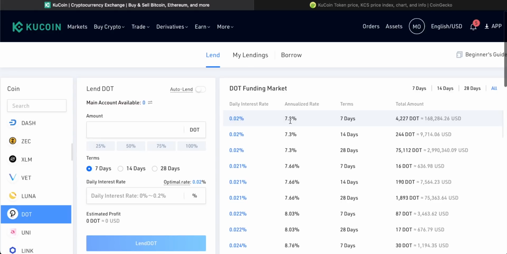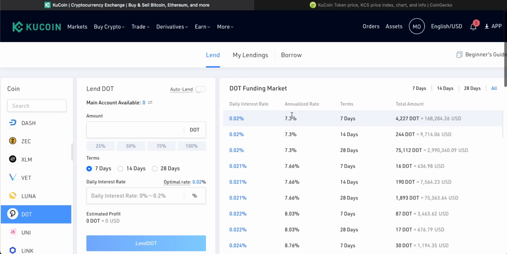You can stake Polkadot quite easily on a number of platforms. You can go and do it on Kraken, which has a really simple way of doing it. Or if you're a bit more advanced, you can actually get a decentralized wallet and stake Polkadot into a pool. But you can get rates of around 12 or 13% as of making this video for staking Polkadot. So that's obviously a higher rate than lending it out at 7%. So I'm assuming what people are doing right here is actually just borrowing Polkadot at 7% and then going and staking it at 13% and essentially making 6+% of completely free money.